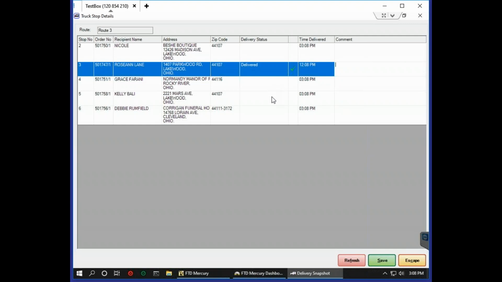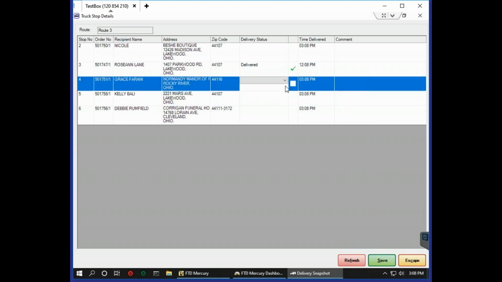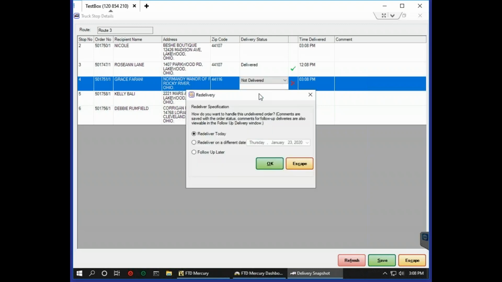Or if, say, you didn't deliver it and you wanted to, and you try to go to that address and nobody was there, you click on non-delivered. The system lets you decide what you want to do to it next. Would you like to deliver it today?